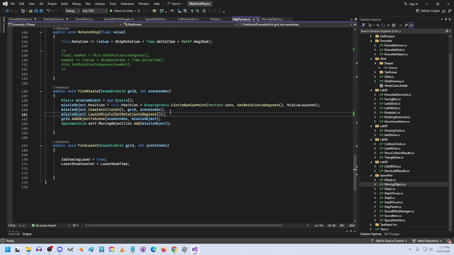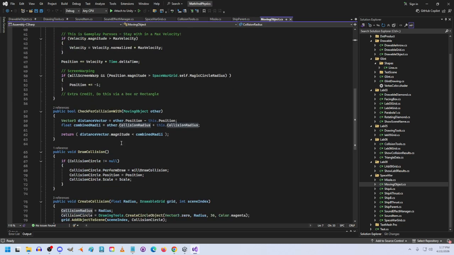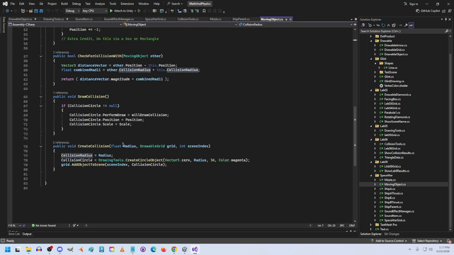Missile object, create collision. That's a moving object. Radius. Collision circle.